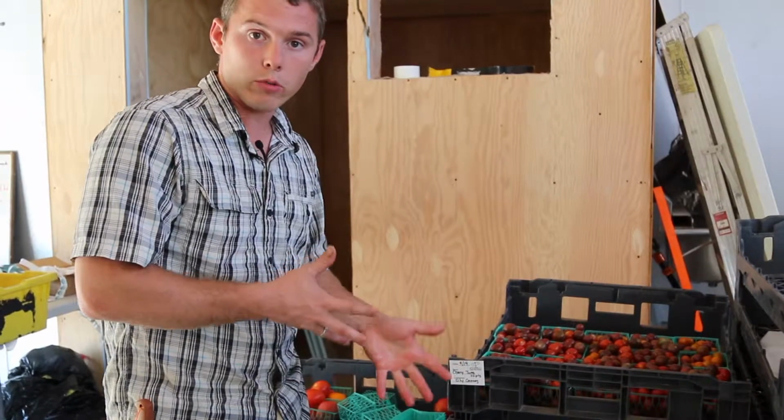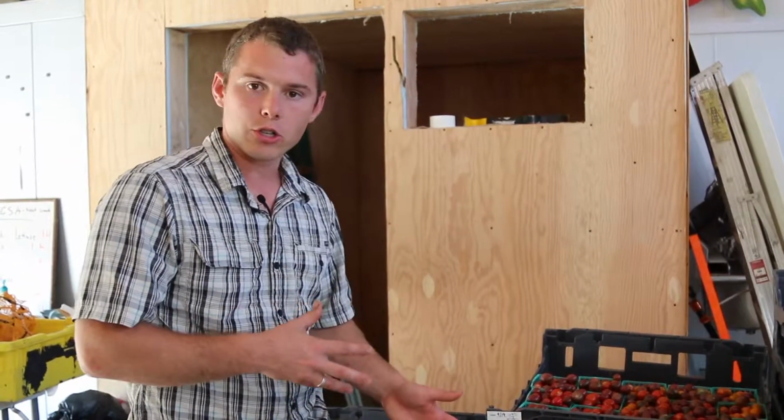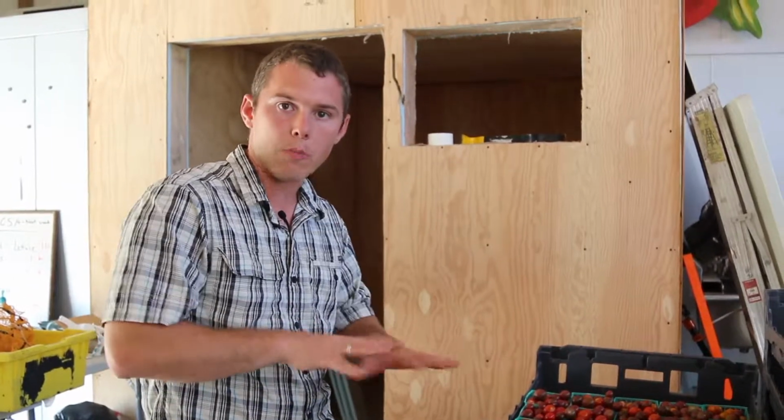A good stored root crop in a bin can last between 6 and 8 weeks, and so just want to make sure that if there's water in the bottom, it'll rot those bottom crops.